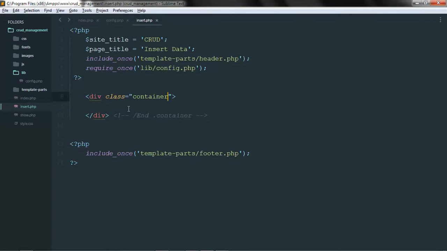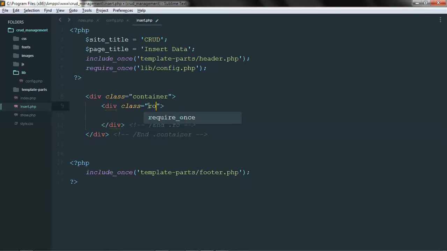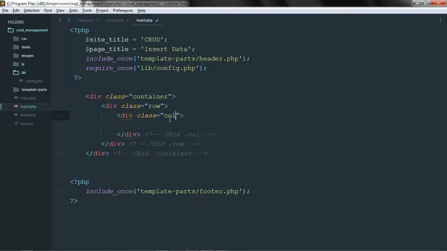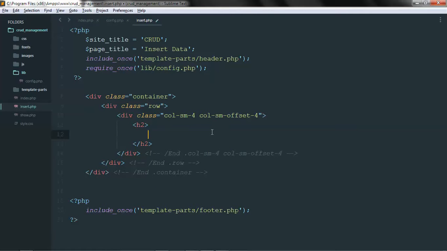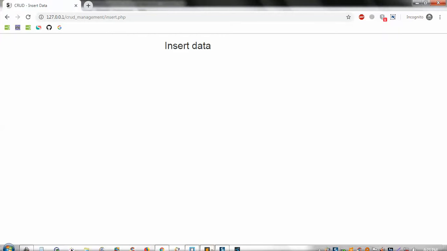First of all, it will be container, and I want to make it at the center, so it will be row, and col-sm-4, and S2, insert data.